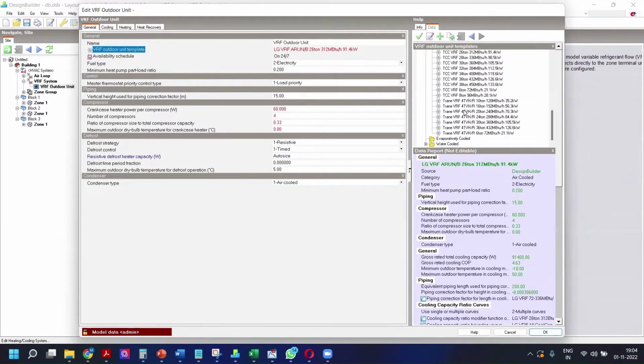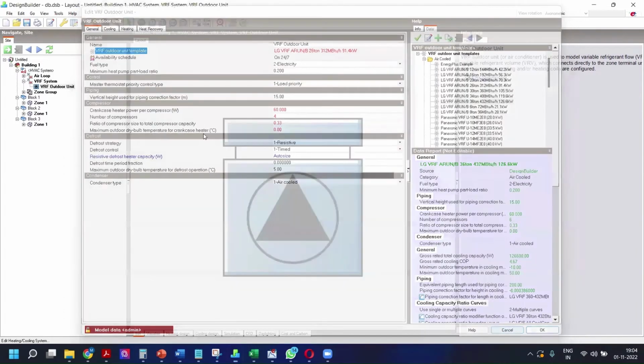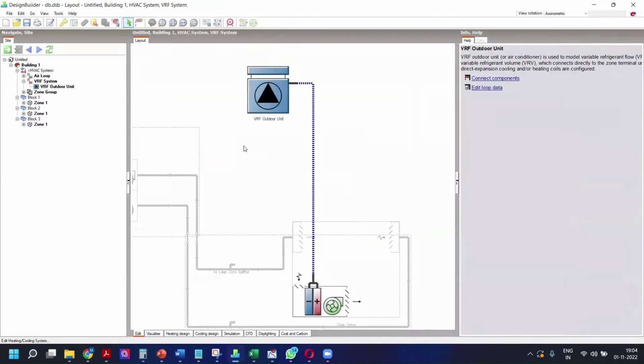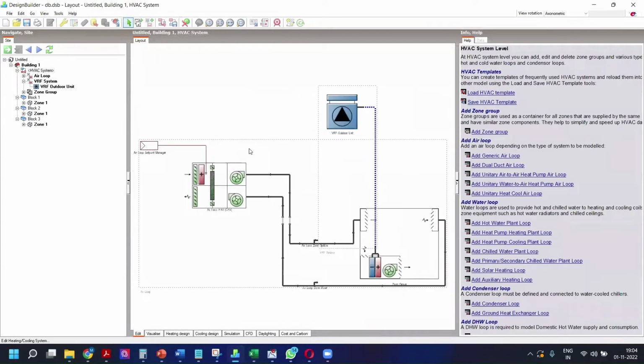Even if you don't have any module and want a custom performance curve or a custom VRF system, we can make our own curves within DesignBuilder and import them into this assembly. It gives us very detailed modularity in terms of performance curves, efficiency and controls, so as to make sure that our system is mimicking the system designed by the HVAC engineer.